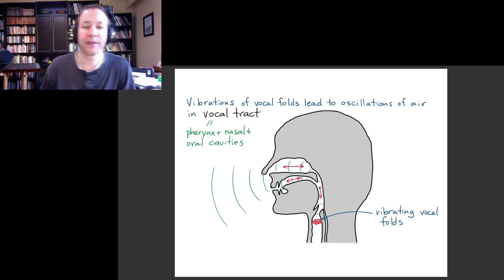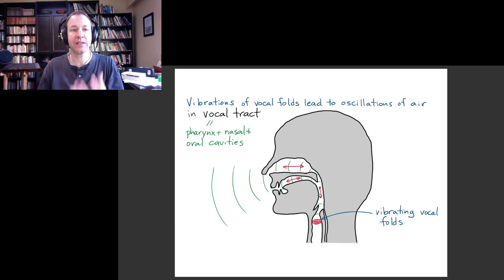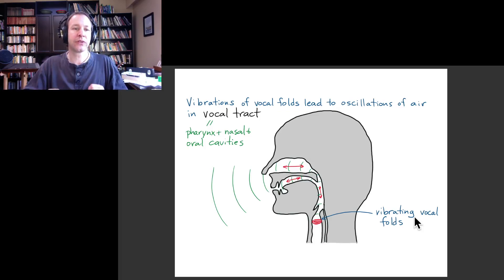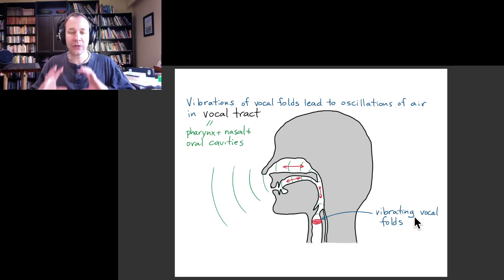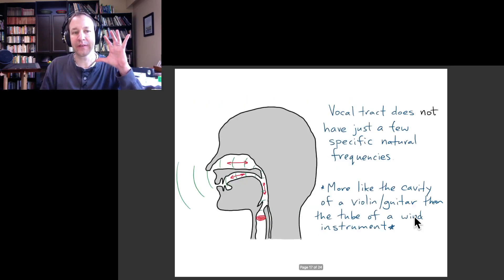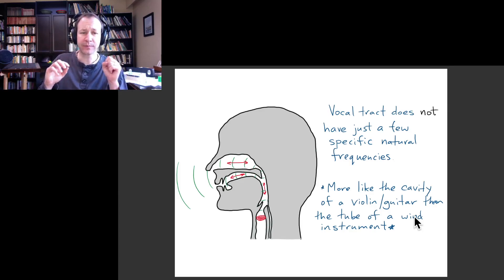In this video I'm going to talk about the other aspect of our singing instrument: the vocal tract. We've already talked about how the vocal folds vibrating will produce sounds, and you have control over the frequencies of those sounds using the muscles inside and around your vocal folds. Those sounds consist of a fundamental frequency as well as a whole bunch of harmonics, and those are fed into the vocal tract, which is like the cavity of the instrument. Certain harmonics will become enhanced and other harmonics will become dampened, which shapes the sound that eventually comes out of our mouth when we're singing.